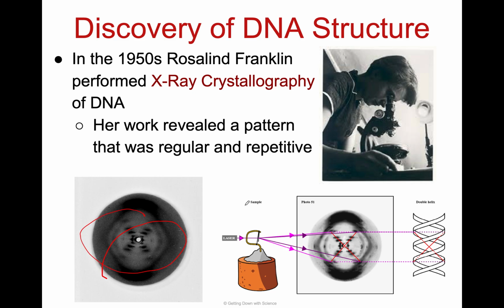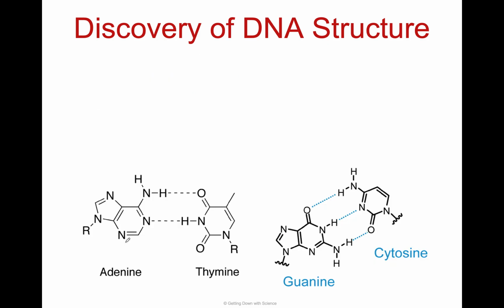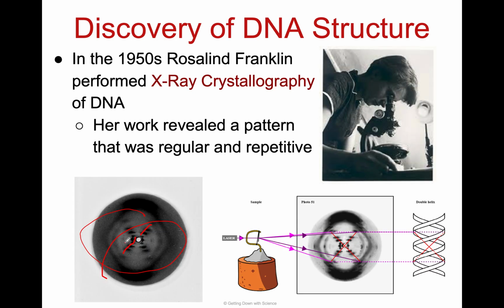Remember, all great scientists aren't scientists to begin with. They're just observers. They just see things and they thought it was weird. So she did this experiment. She looked at it. She thought it was weird. It was regular. It was repetitive. You can see sort of an X there and an X there, that sort of thing. So she kind of just sat on that information. She was like, this is weird.